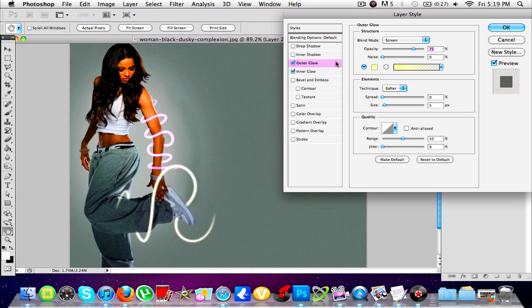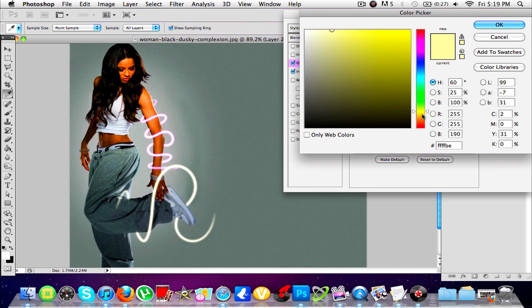Just use any color. I mean, you can do the same color for every curve you do, but I don't really like doing that.